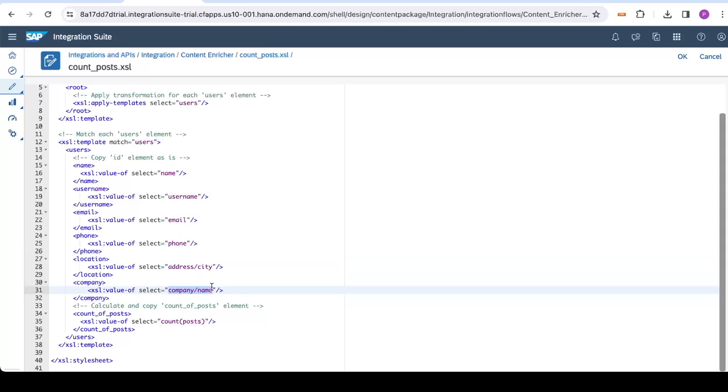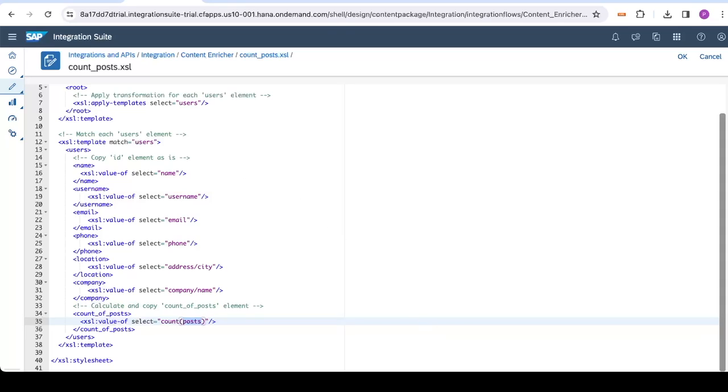And to calculate the posts, we can just use the count method over the post node, right? And if I run this code, you'll be able to see the output result. If you're more interested in XSLT, I have some videos on this channel focusing on XSLT. You can have a look at those.